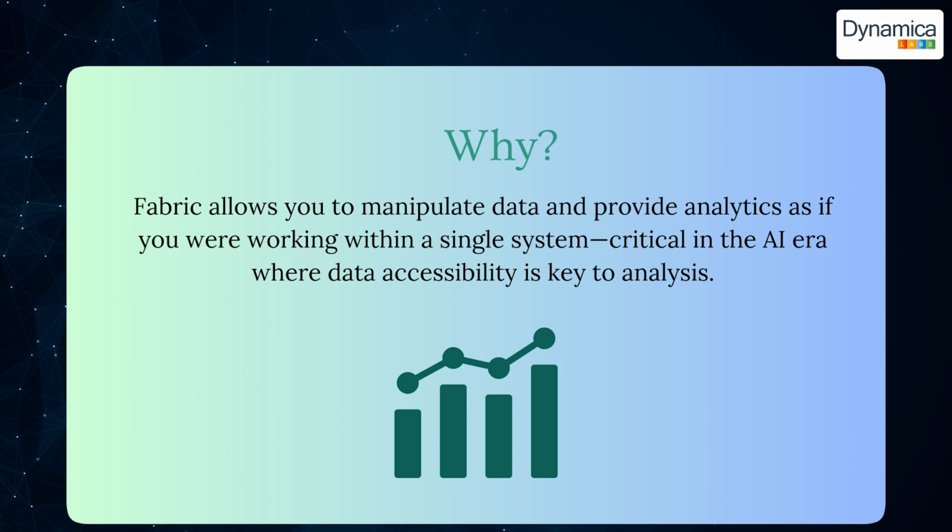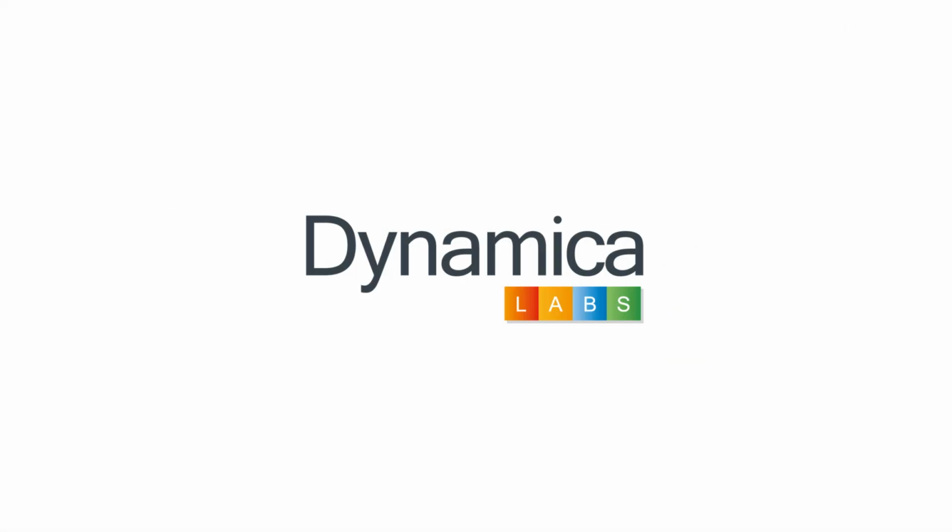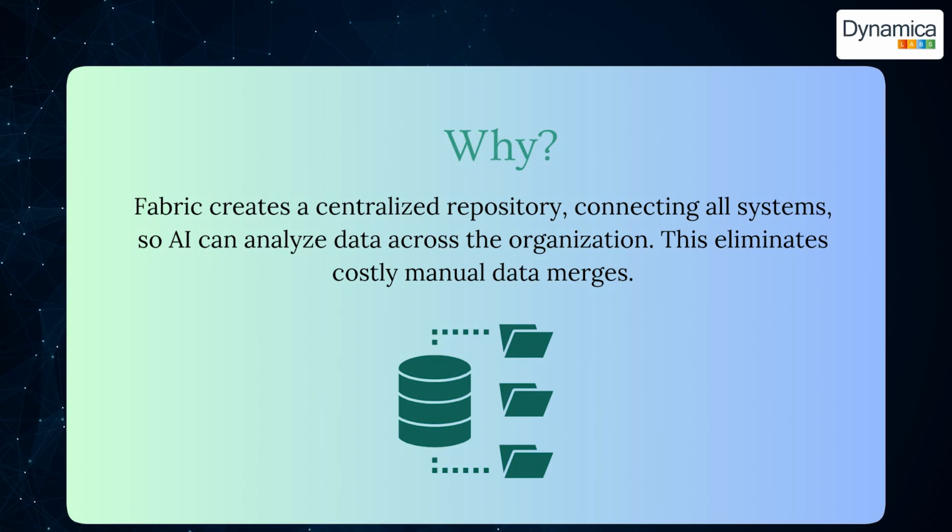This is especially important in the era of AI because AI can only analyze the data that is available. If the data is in Excel or CSV files, AI won't be able to use it for analysis. Manually combining all these data sources would be extremely costly. Microsoft aims to create a centralized storage that connects to all developments so that AI can analyze all these cloned and copied data. Fabric becomes a critically important tool in this process, simplifying integration and analytics at the organizational level.